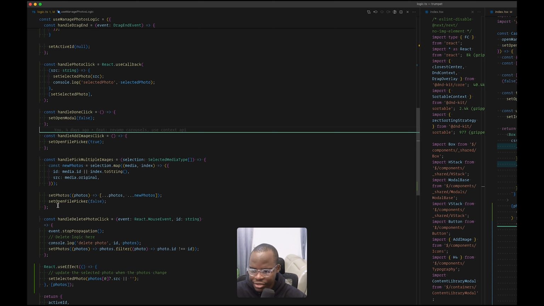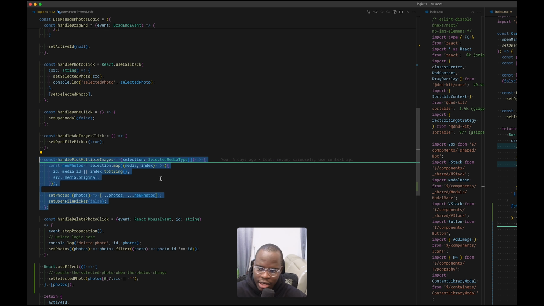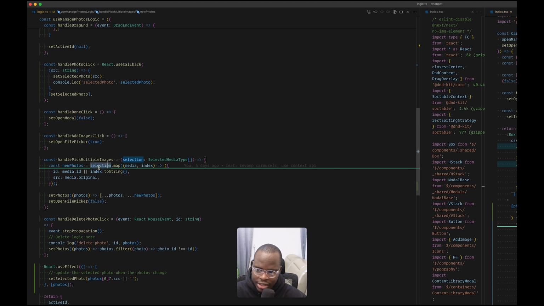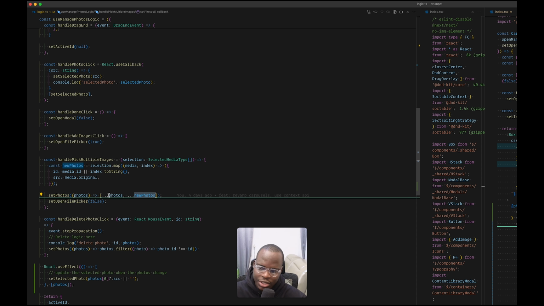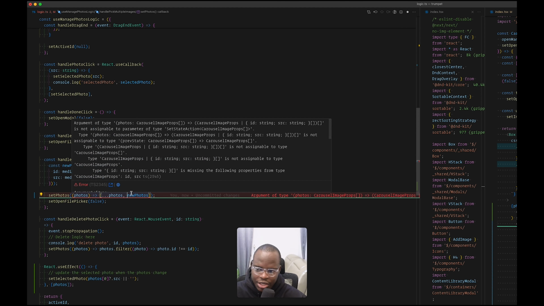So now let's say I have this function, undo pick multiple images. Basically it takes a selection, maps through that selection, updates this in this new variable, new photos, and then assigns this to the state to update the new state. But what if I decide to do this? Remove these 3 dots. So instead of spreading that array, because this is basically an array of ID and source, what if I decide to remove those 3 dots and not spread the array, and I save this? Then you see this ton of error like you would normally see, right?